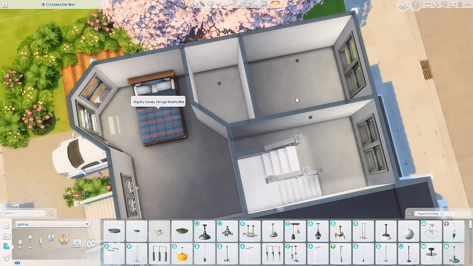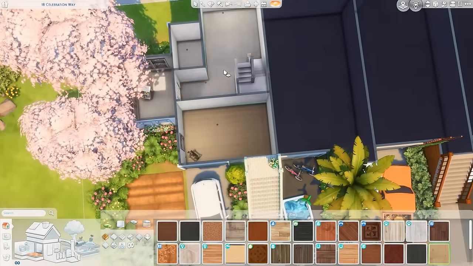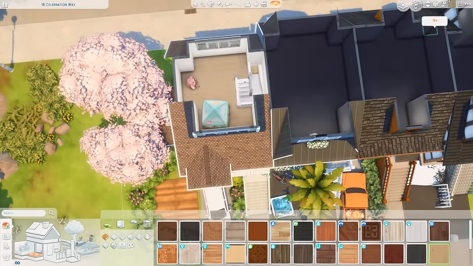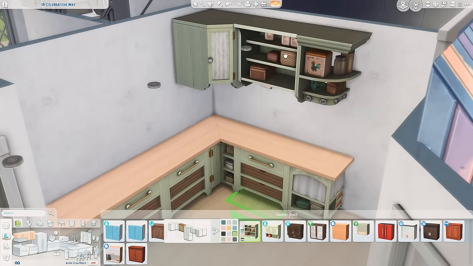So there might be a room that's a bedroom in one, but an office in another, or a craft room, or, you know, a lot of different things, but the layouts are very similar. Anyway, now we are actually decorating the kitchen.